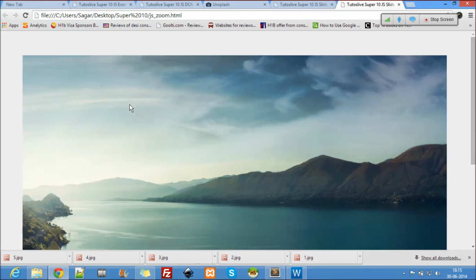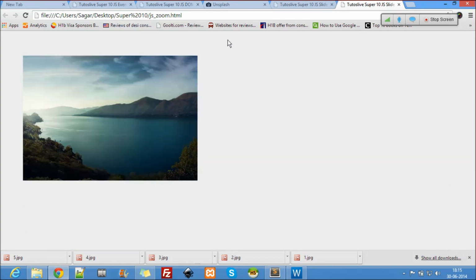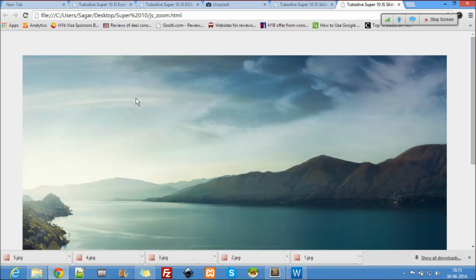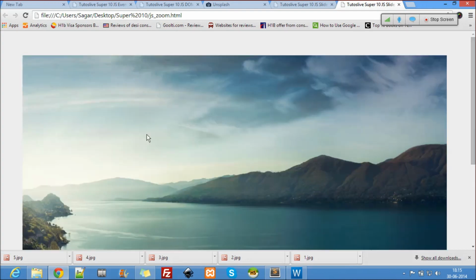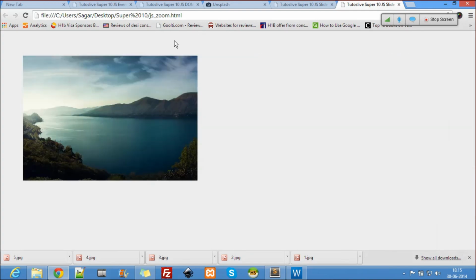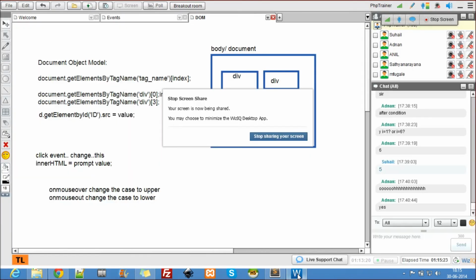So zooming only a particular part, let's say, okay, that's done with jQuery. For that you need to write complex coding, functionalities. You have to take the pixels, you have to take this much of pixel and try to increase the width and height. That's a different functionality, but as of now, yeah, this is our functionality. So that's one more thing.